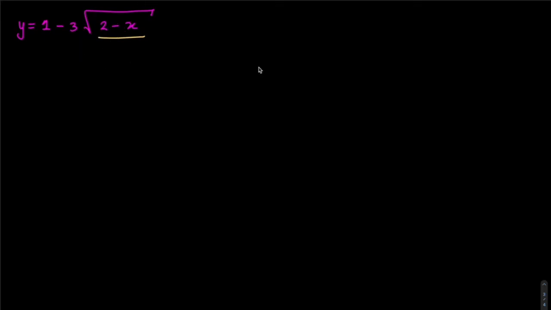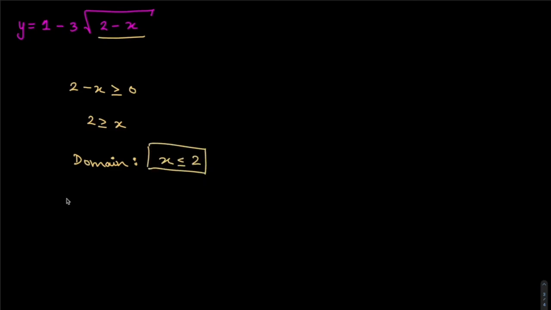We have to make sure this is positive, quite simple. All we have to do is make sure that it is greater than or equal to 0. And we can say this. So our domain is like this: x is less than or equal to 2. Now, my range, again, the lowest possible value that can be taken inside the root is 0.